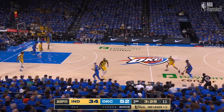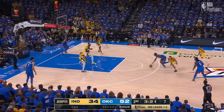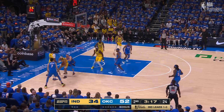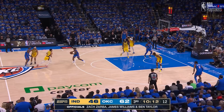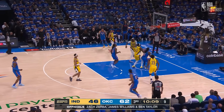Haliburton was also hedging whenever he was put in the action. Just like with the bigs, he was splitting the gap, getting downhill, and making all the right reads to get his teammates good shots. Then in the second half, the Pacers shifted to more of an early hedge, sending Haliburton above the level of the screen to take away the space to drive, but all that did was leave Wallace with a 4-on-3 advantage, resulting in an easy floater. All that's to say, it didn't matter who OKC went at, they were getting an advantage.